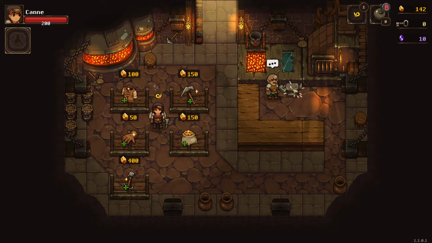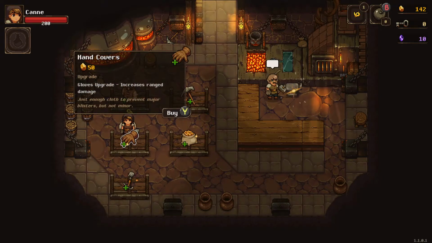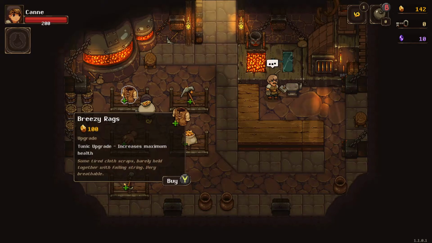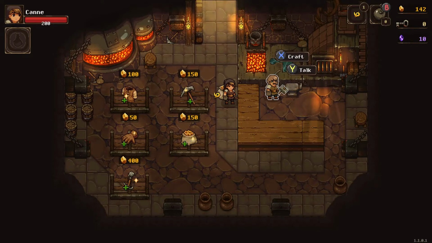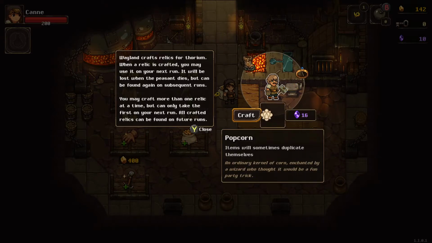Alright, so it looks like I can afford the gloves. Or the shirt. And that's about it. Craft. So he can make boots for us. They cost 8. And they break spikes. We don't have enough for the popcorn.